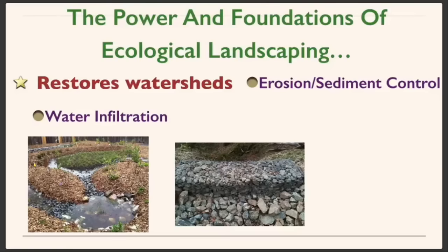We're not trying to keep the water back forever. We're just trying to slow it down. And of course, when water slows, if it is carrying sediment and other material in it, that stuff actually deposits. So you can actually capture that material before it moves down into the watershed. And every one of our ecological landscapes can provide some function like this. It doesn't have to be a gabion like the picture, or brush check dam sometimes we use. It doesn't even have to be that either. It can even just be strategic planting systems.